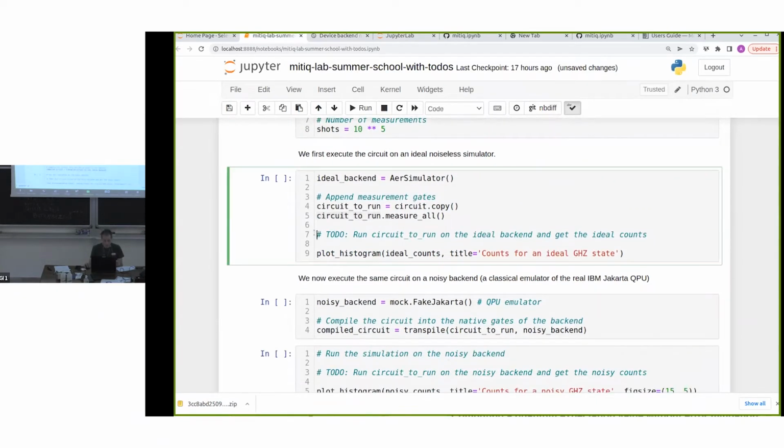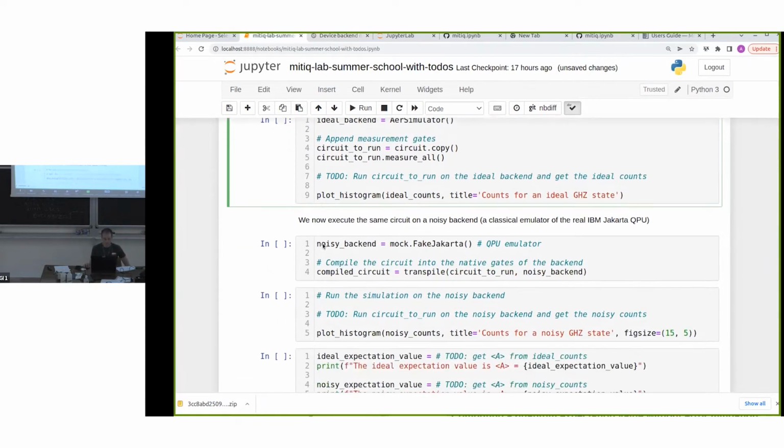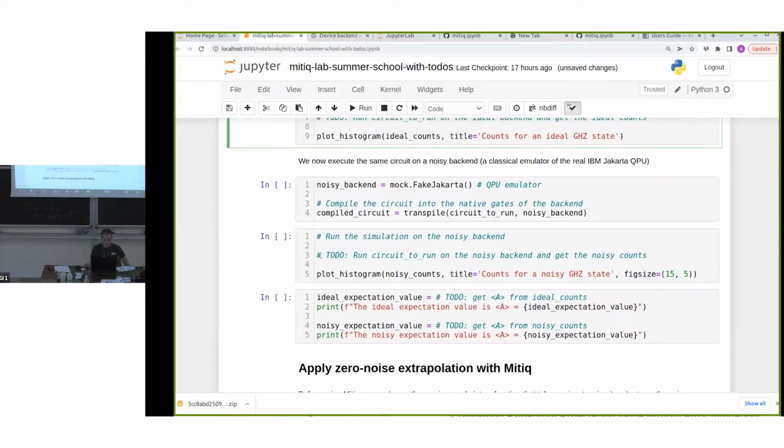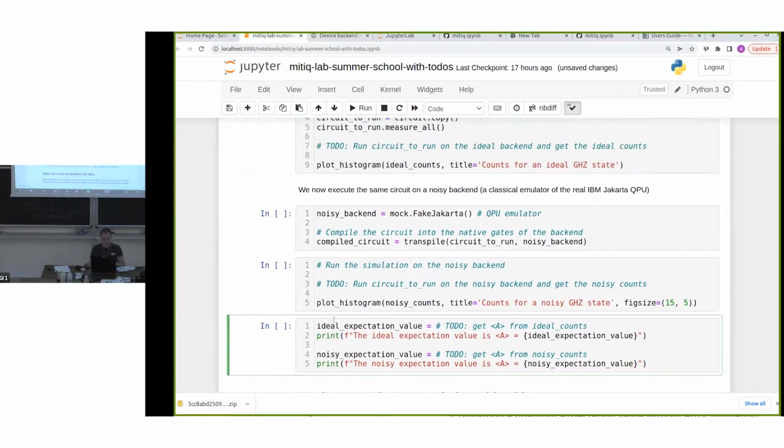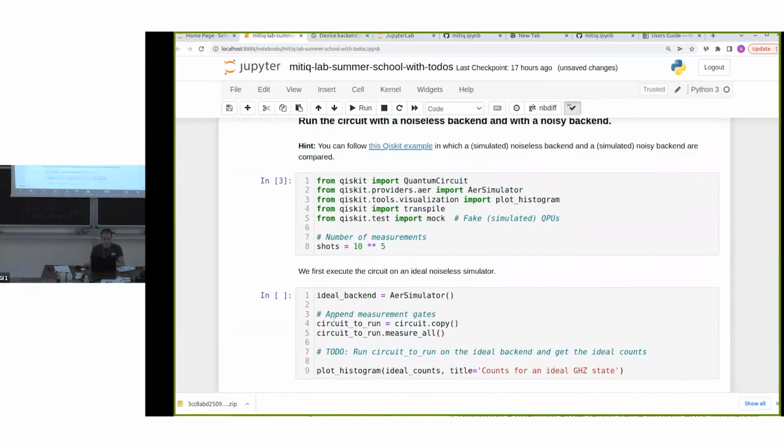Basically, each time you see this comment to do run circuit or to do something, you have to put some parts of the code here. And a similar thing for the noisy simulator. And then you need to extract the expectation value. But let's do it step by step.